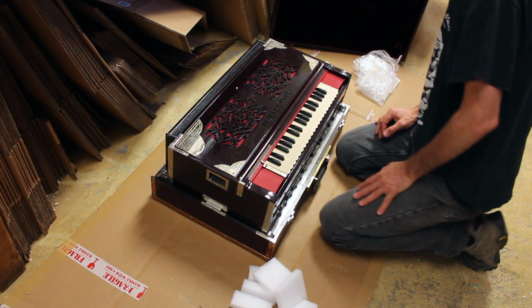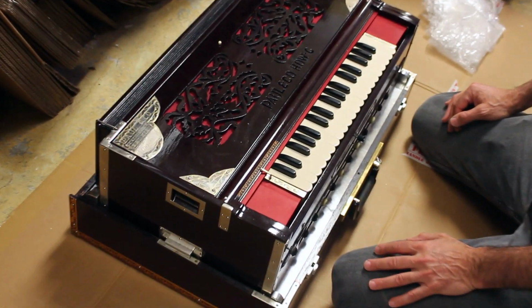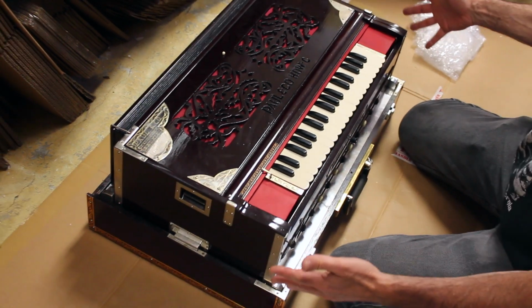This is the preparation of the harmonium itself. This is a very important step. You can pack a harmonium perfectly, but if you don't prep it right, it can still get damaged in shipment. This is in the upright position. This is a fold-up harmonium.